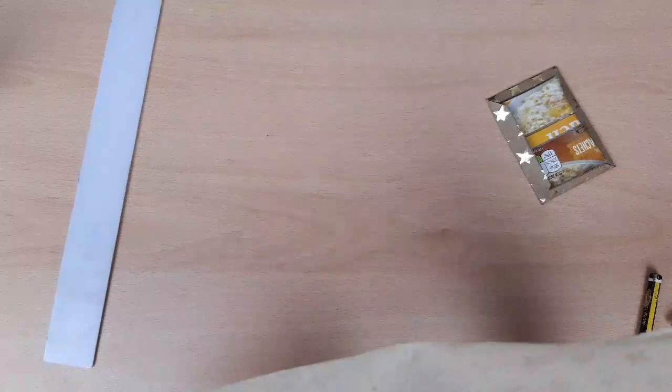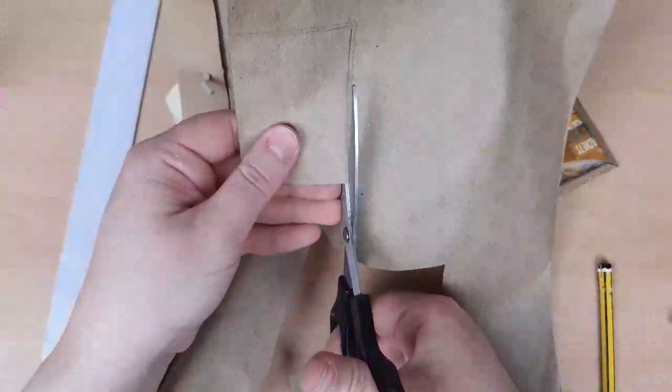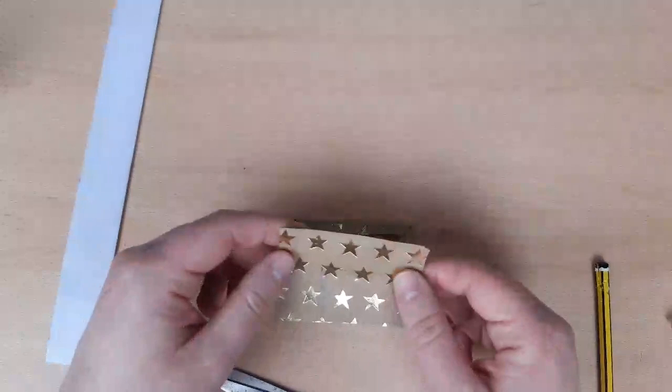Okay. Just the two of us. Right, cut that out. And now I'm hoping that the sticking will work better with this now. Marvellous. Right, get rid of that. We don't need that anymore. The rest is done. Oh no, look what I've done.